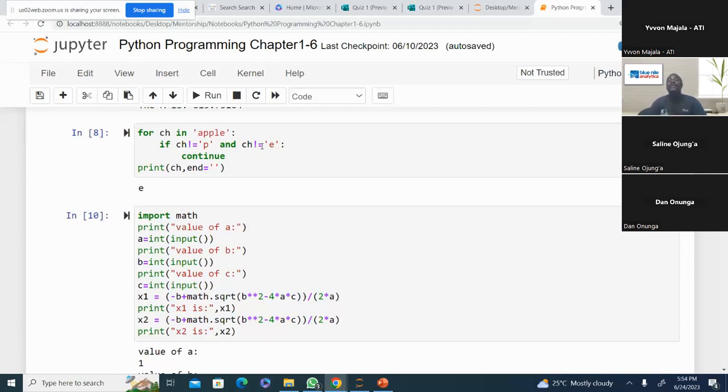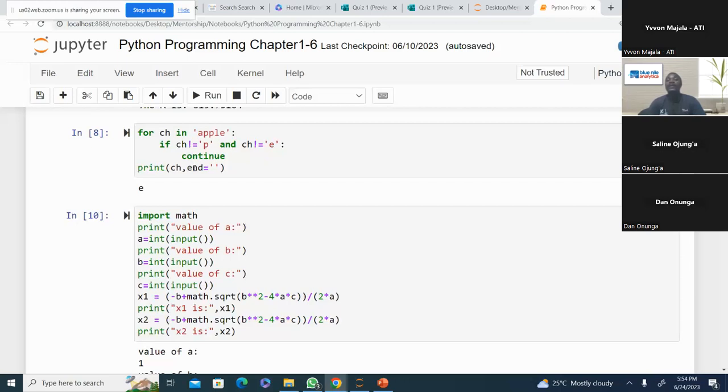So if CH is not equal to P and CH is not equal to E, Python expects the next thing to follow is a block. And a block is now you are giving Python what it should execute. So for me, I'm saying if CH is not equal to P and CH is not equal to E, I'm expecting Python to continue. Then I'll say now print CH. So I want Python to give me the value of this CH.